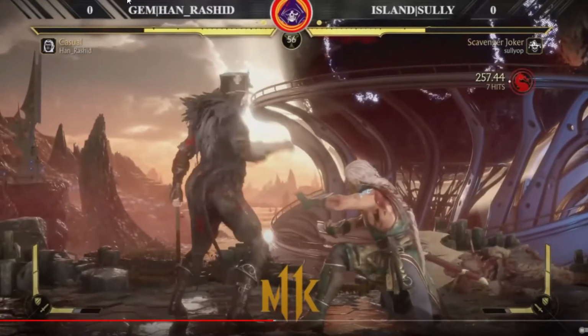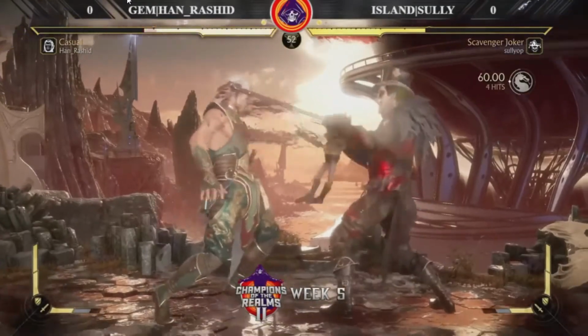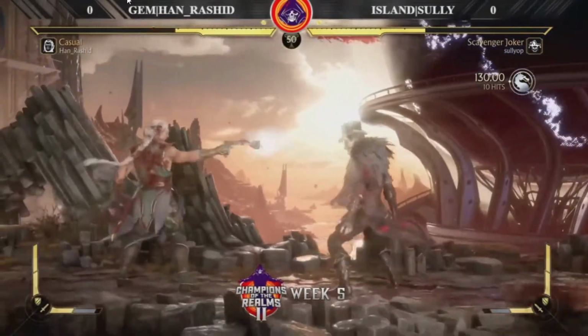So there's actually a double uppercut combo that you can do with Joker there. After that launcher, you uppercut, and then you uppercut again if they don't break away. And it hits for like mid-30s. It's pretty good damage for not a lot of effort. I think it's a little strict on the timing, but it's only a few button presses needed.